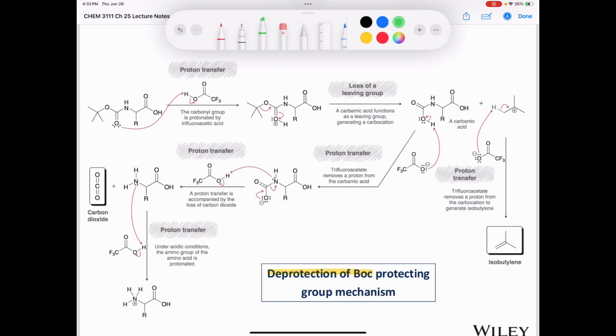So again, I'm not going to quiz you on this mechanism of deprotection of the Boc group, but you notice that you form isobutylene, which is a gas, so that's going to go up into the atmosphere, and you can see over here on the left-hand side, CO2, so that's going to go up into the atmosphere, and so you have two gases being formed. So this is a huge driving force towards the removal of the Boc group. So again, to add the Boc group, you use the di-tert-butyl dicarbonate, and then to remove it, you use TFA.